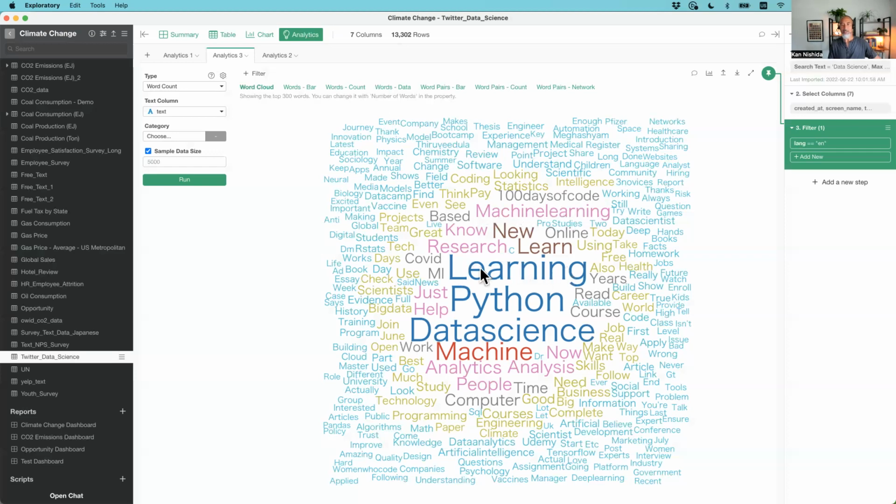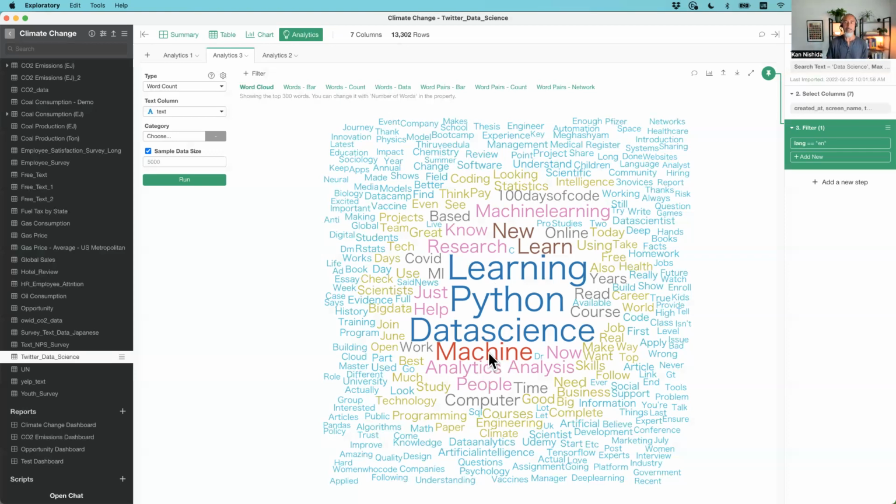But this learning, I wonder, is it like I want to learn Python, that type of learning, maybe online learning or a learning class, or is this part of machine learning? Because this is a data science related topic or tweet, I don't want machine learning to be treated as separate words. They have to be treated as one word, right?